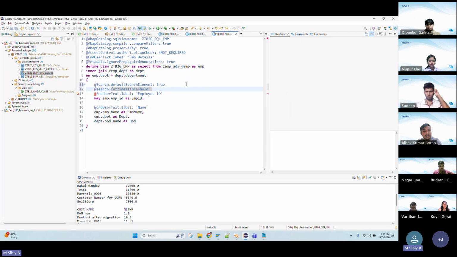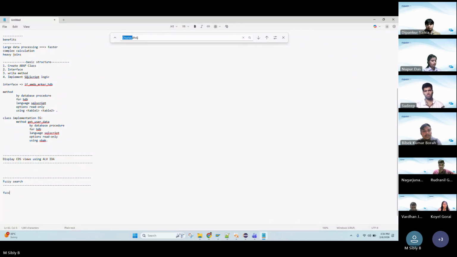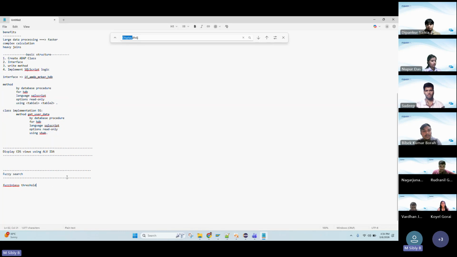There are three thresholds. If fuzziness threshold is 1, then that is an exact match. Mainly we are using 1, 0.8 and 0.5.